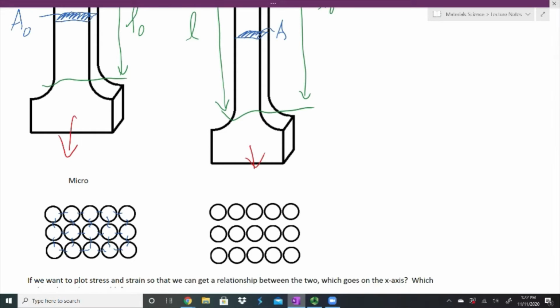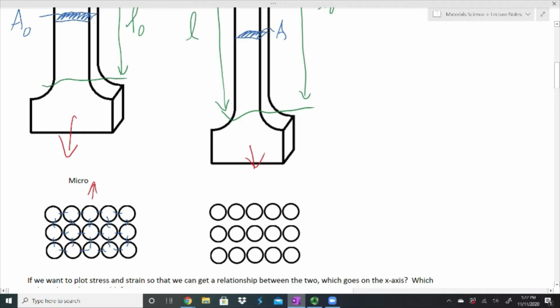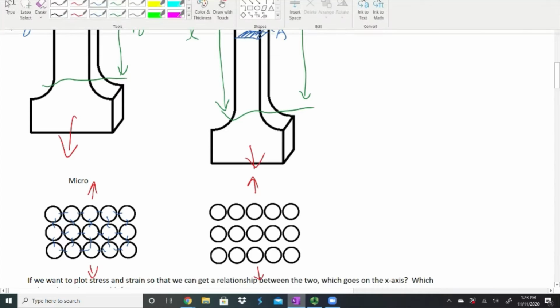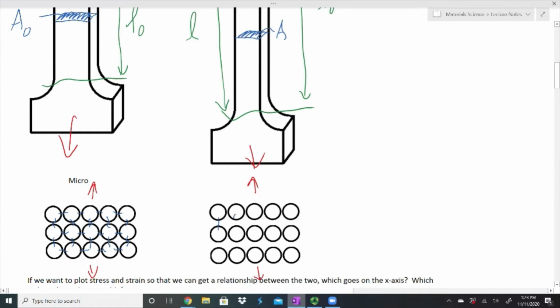And so as I go ahead and I pull this apart, just like if I were to pull a spring, what's going to happen as I stretch this is these springs are just going to stretch out. And that's exactly what happens at the beginning of our test here. The beginning of our test, we can model it just like we would a spring. And so we can model this beginning part of our test like a spring, which would be using Hooke's law.